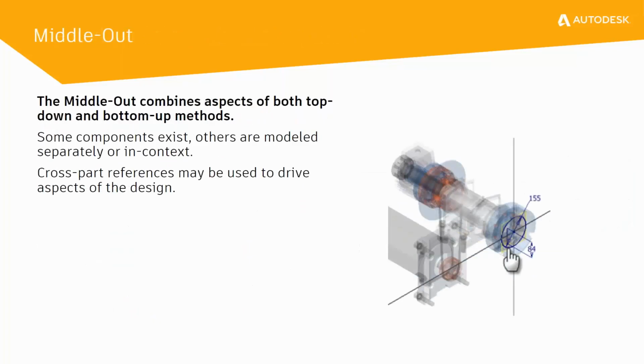And middle-out is really a combination of skeletal and bottom-up. It's using skeletal or top-down where appropriate, and then bottom-up where not appropriate. So we can take components that have been designed by themselves, insert those into an assembly or a sub-assembly that then is referencing in a top-down fashion the information contained inside of those parts and sub-assemblies.